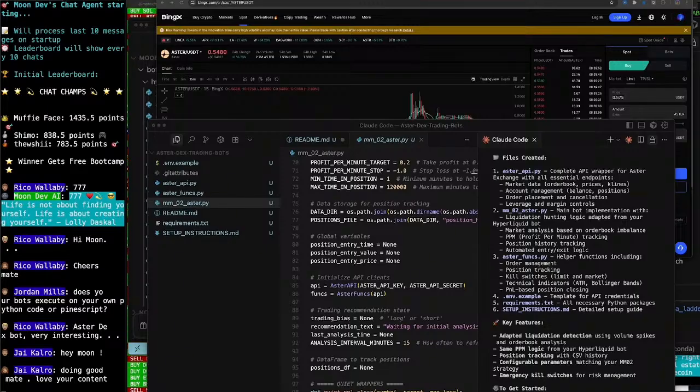How do you withdraw it though? Ah, that's the caveat. That's the catch, dude. Can't withdraw. There's an arbitrage, but you can't withdraw.